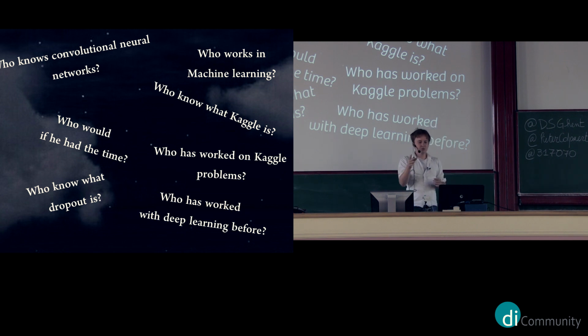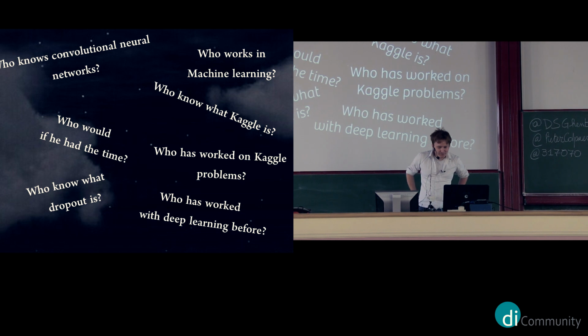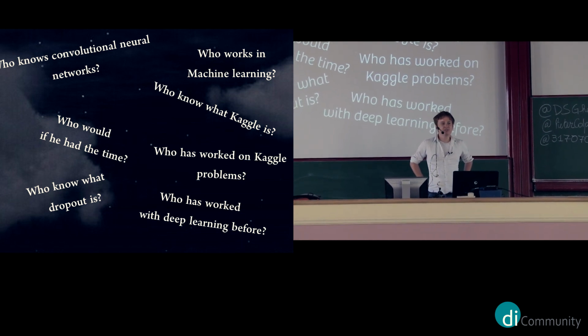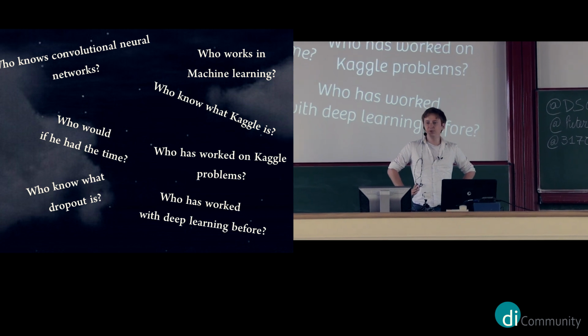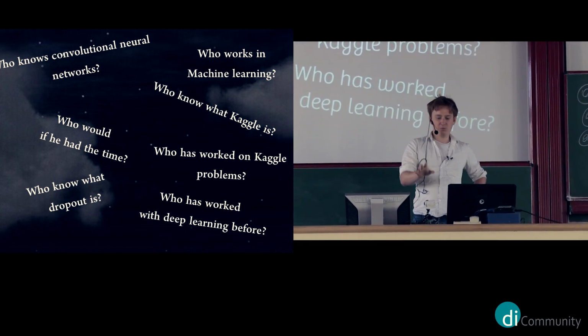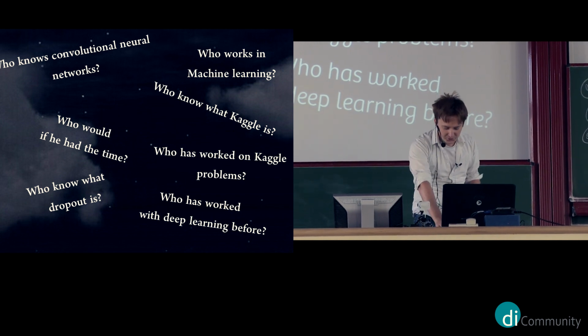So maybe, who knows what convolutional neural networks are? Raise hands. Oh, cool. Who works in machine learning, or would say that he works in machine learning? Who knows what Kaggle is already? Okay, it's the big majority. Who has worked on Kaggle problems before? And who would if he had the time? Who knows what dropout is? Very deep. And who has worked with deep learning before? Okay, a couple of people. Thank you, so I know what to focus on.